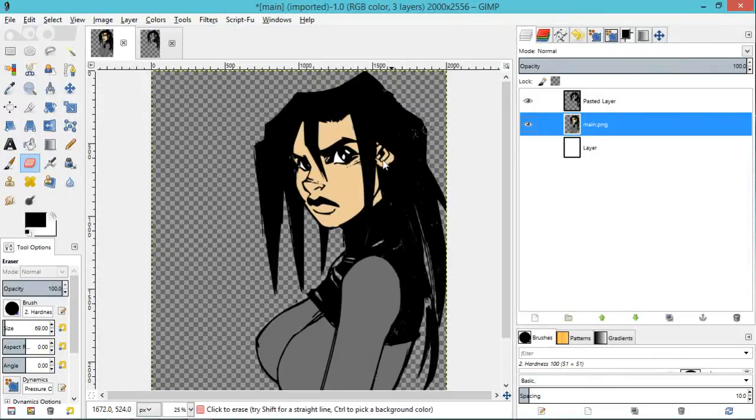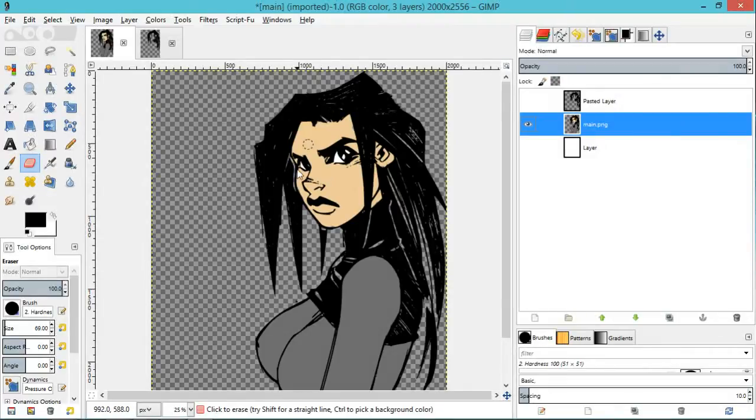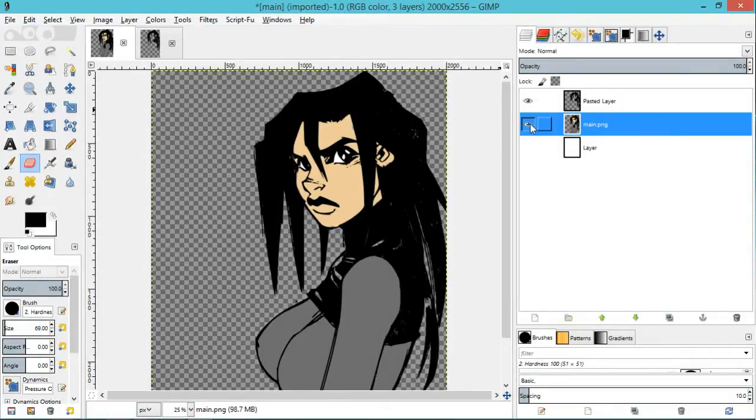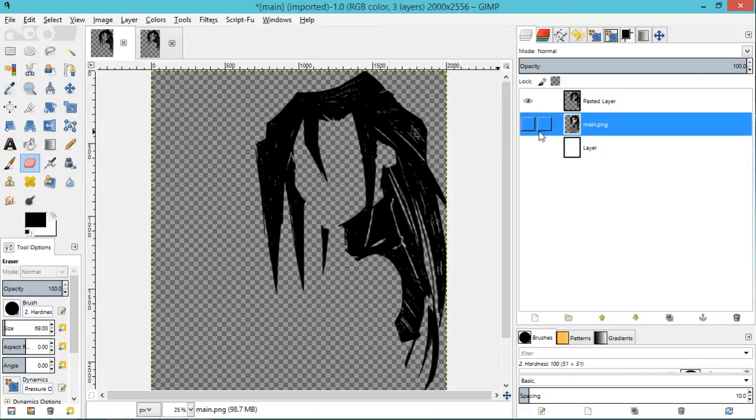So when I turn this hair layer on, you can see that one piece. Or if you're using a similar drawing, you might want to take this piece of hair and replace that. But basically what you need again is the character and the hair, and then a separate layer with the hair like that.